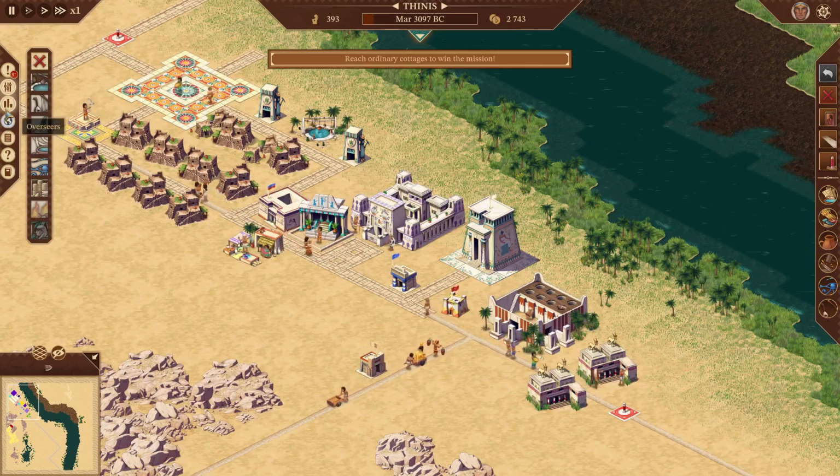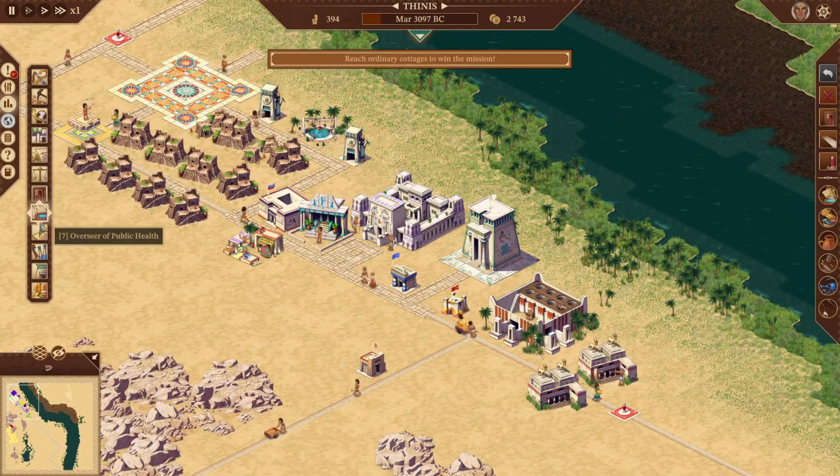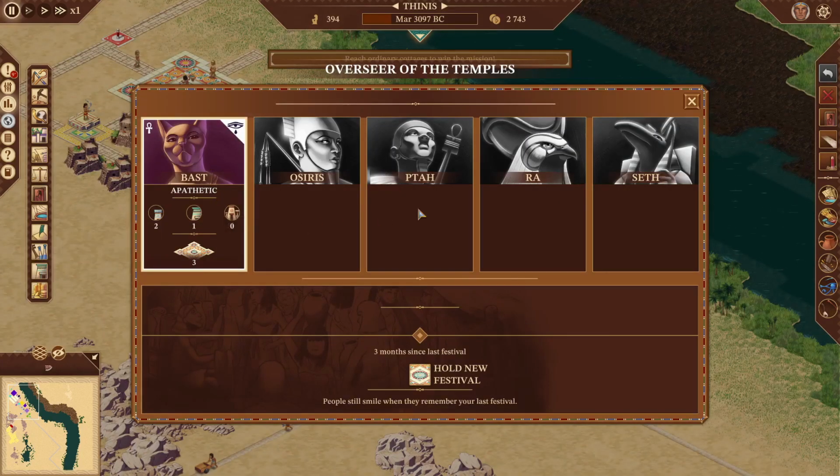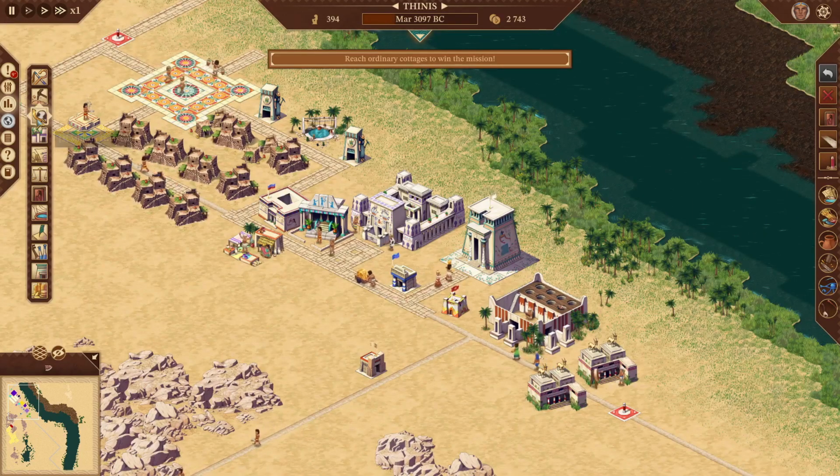We'll close that. That's not what I was looking for. So we want the overseers. We'll go to religion. That's not what I want either. What am I looking for here?